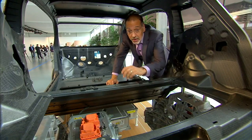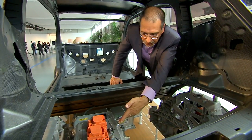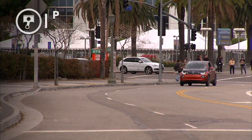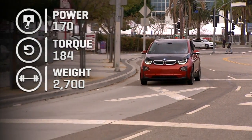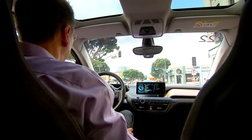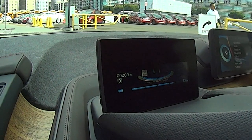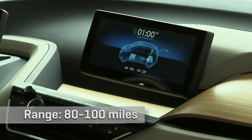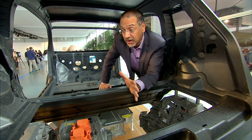Motive power is an interesting story — a tale of two cities, if you will. Right here is the inverter and the electric motor that all i3s will have: 170 horsepower, 184 foot-pounds of torque, and a 2,700-pound curb weight. Small numbers on all counts, but the torque-to-weight ratio is 22 percent better than a 320i and just 10 percent shy of a 328i. With this configuration you get 80 to 100 miles of typical range on a full charge, maybe up to 118 if you really drive it in eco steady-state.